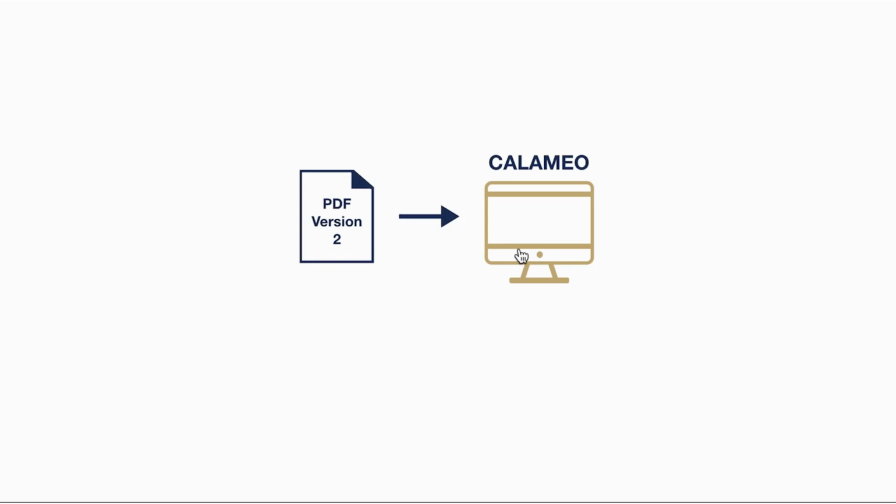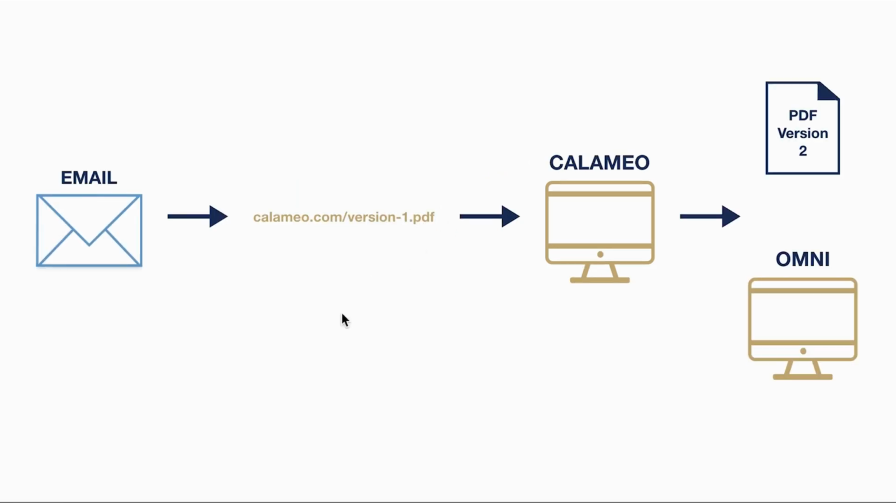So now you go back, you make the corrections to the PDF, you upload it to Calameo, and now when you go to your email, even though you've already sent the email out, and even though Calameo still has the version 1 URL, it works a little different. So what happens is actually the email sends them to Calameo, and Calameo is smart and it knows they need their new PDF version. So even though you didn't change anything on the email, it still is uploaded and updated on the PDF version. And if you had made something and put it on the website, it would automatically update the website.